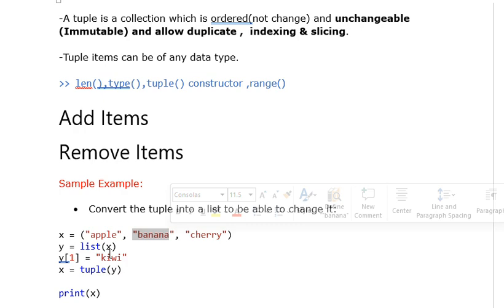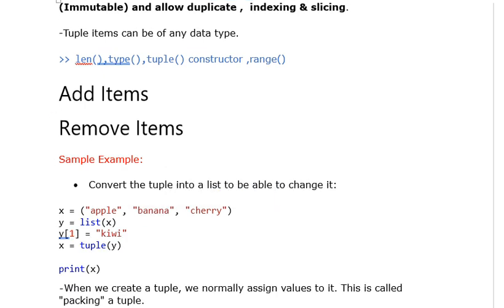Now let's convert this list into the tuple again, and we'll try to print the tuple. So now we can change the tuple value. So in this way we have to remove or add the items in the tuple representations. First we have to convert into the list, then we can modify, then again we can convert into the tuple. So this is the process to convert and modify. Suppose you want to append a value or remove a particular element, you can use this approach in the tuple. When you are using the tuple, if you want to change or modify any particular item, you have to first convert into the list. Remember, it's very important.